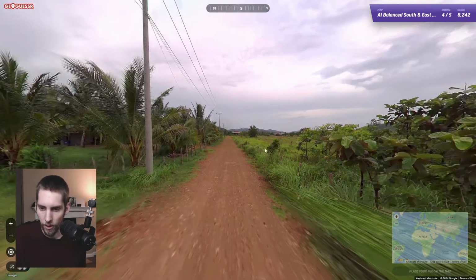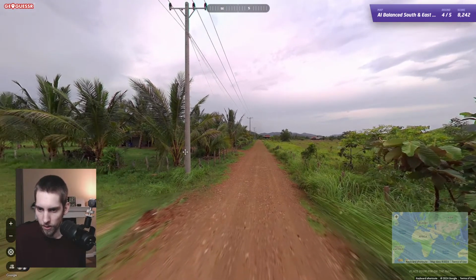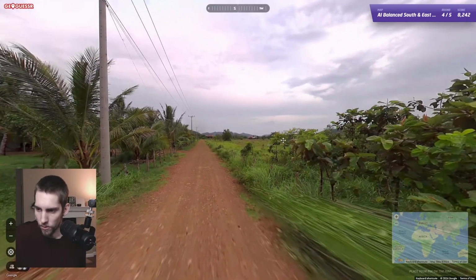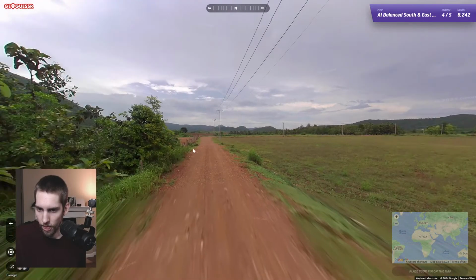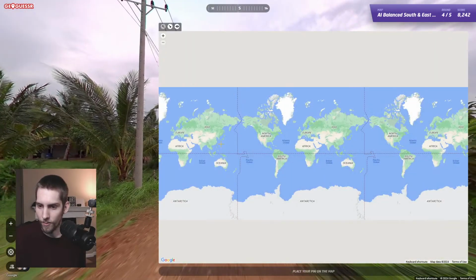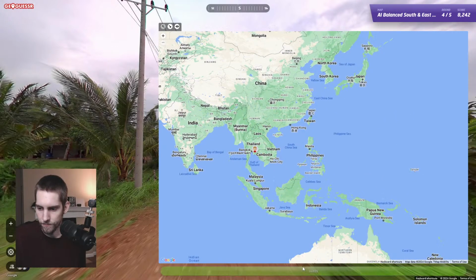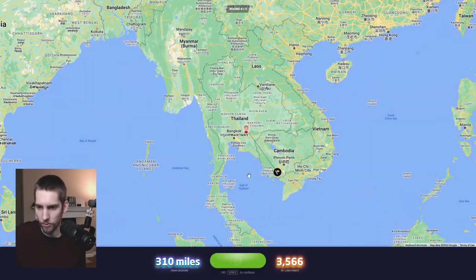Okay, straight away, we have some dark red soil. My gut here is telling me Thailand. Just using my gut, I think it's Thailand. There's a chicken. I'm always torn between Thailand and Indonesia. Indonesia is so difficult. Oh, it could be Cambodia too, though, actually. That's why I'm trying to study this, because these are the ones I always struggle with. So I'm going to go Thailand. Freaking Cambodia. I mean, that's pretty good. That's pretty close. Not bad.